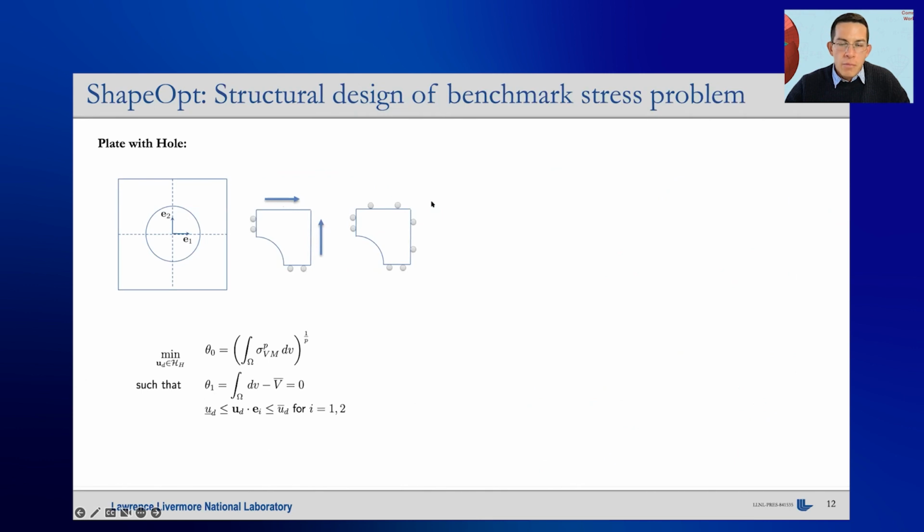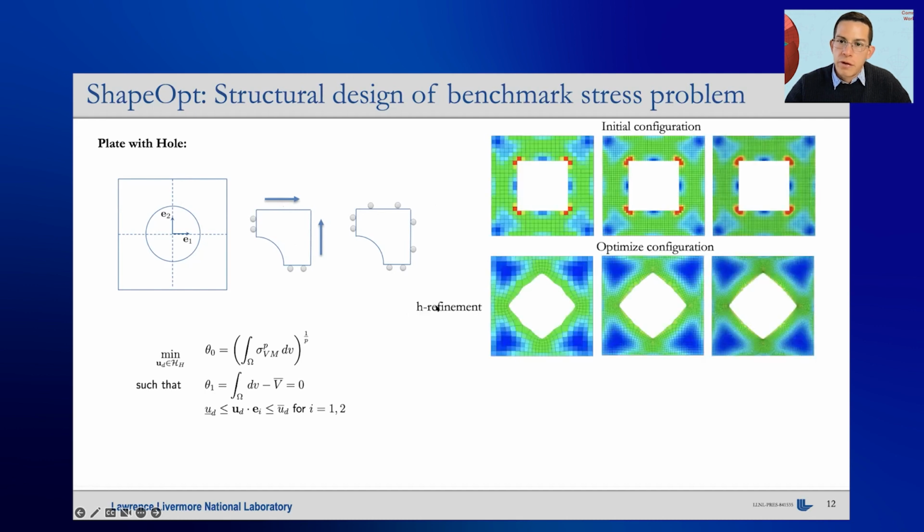Now, to show option one first, here's this stress optimization problem in 2D. This is a benchmark problem. I think you have shear loads here for the analysis, and also we have rollers for the design, and we only want to see what is the optimal shape of this hole such that we minimize the stress of the configuration.